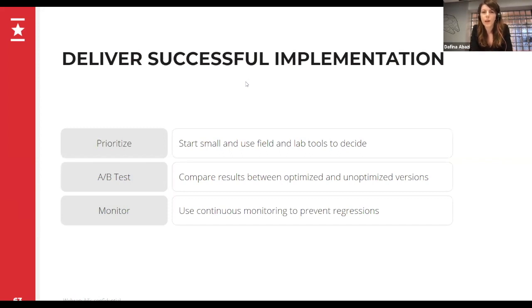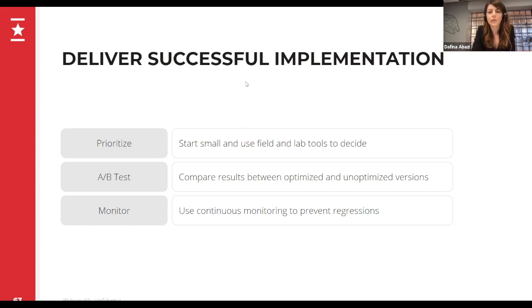First of all, what I would suggest you to do is you should start prioritizing. So it's okay when you start small, for example, and prioritize by one metric on one page by using especially lab and field data, as Martin also showed us within the different tools. So pick, for example, a page with high traffic and or a conversion significant to deliver meaningful results. For example, this could be an ad landing page, conversion page, or a popular page on your site.